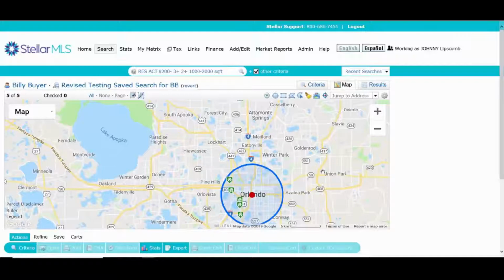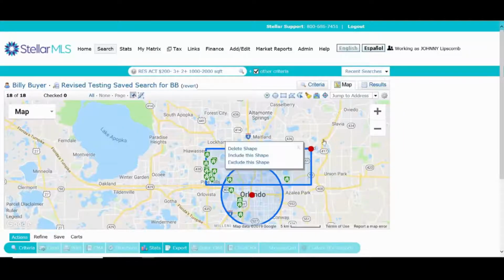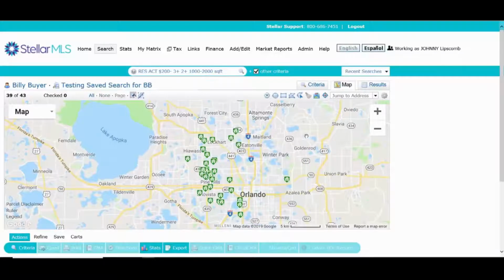Now you can have multiple shapes on the map if you want to. Like let's say I wanted to put a rectangle here. I can click on it, same concept. I click and hold, and when I let go, now I have two overlapping areas here, and I'm getting both areas covered. So now I've got more results. And it works the same way. I can mouse over the border of the shape and click and drag it if I want to here. Okay. Now if I want to clear out all my shapes at once, I can click on the little broom handle here, and that's going to clear all my shapes at once.